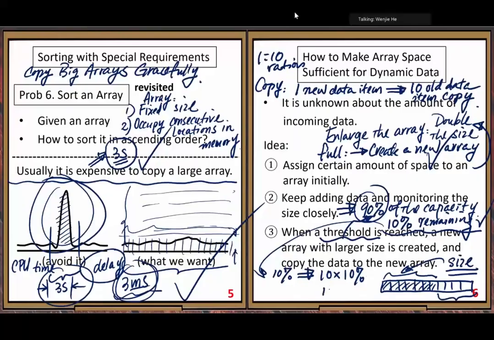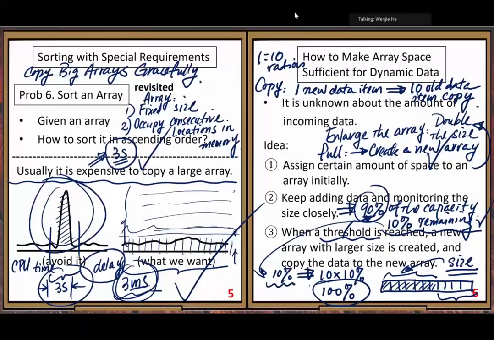That is 100%, right? That means when you use up the remaining 10% of the space, you copy 100% of the old data in the array. Completely you copy it into the new array.